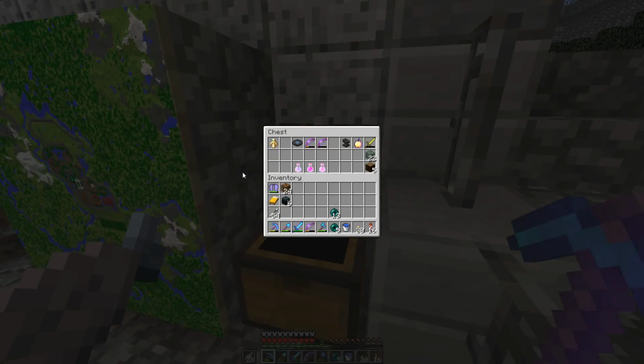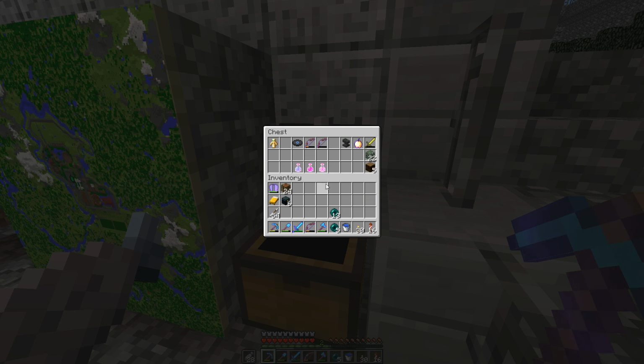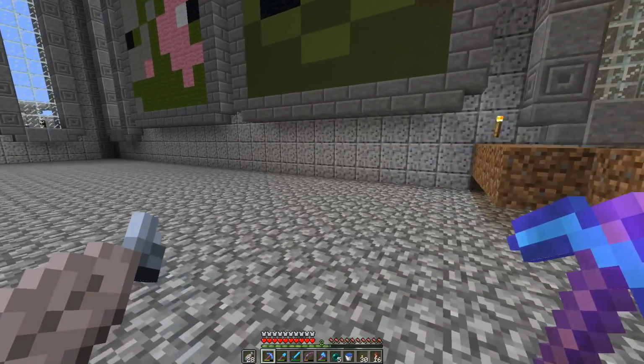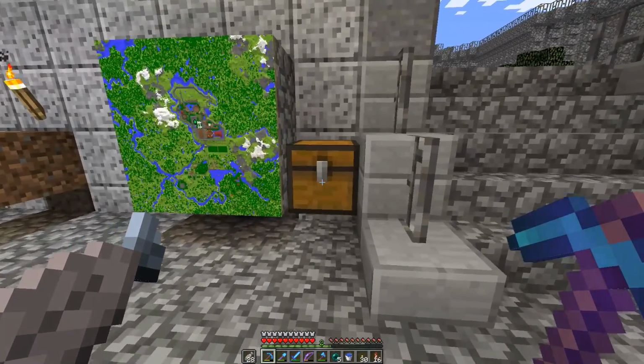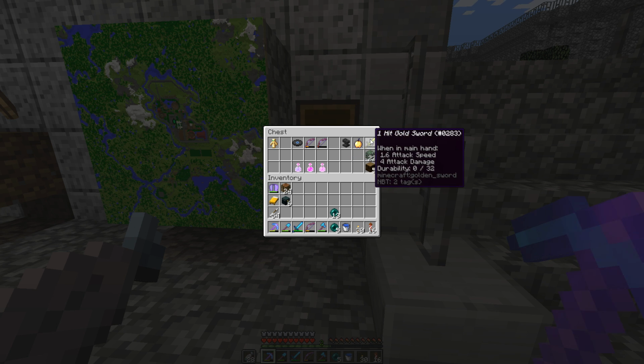I've got a few things here that I've kept. So my witch challenge potions are here. I had the challenge of gathering all the potions that can be dropped by a witch. I'm missing just one, which is water breathing. So we might try and do that at some point. That might be quite fun. We've also got a random 1.9 plus god apple that I found in a chest. We've got a one-hit gold sword, which, why not, it's just random. Anvil from the Woodland Mansion. I'm glad I renamed these things because I'd have no idea what they were otherwise.